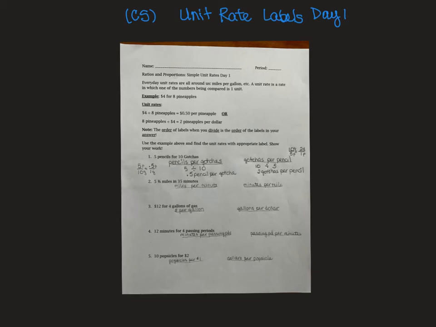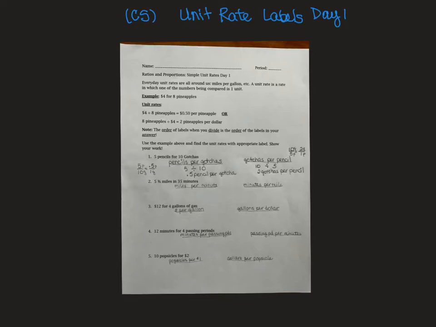Okay, I want to look at unit rates, and we've been doing these, but I want to review in a way that explains it more specifically. So we're spiraling back. We've been doing unit rates. Some of you have worked on them in your book, but I want to go in and do a little more very specific kinds of things so we understand the place division has in finding the unit rate.